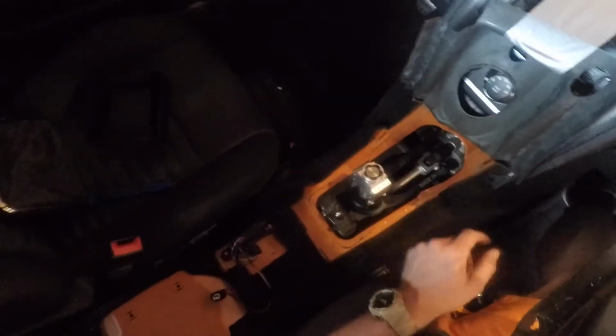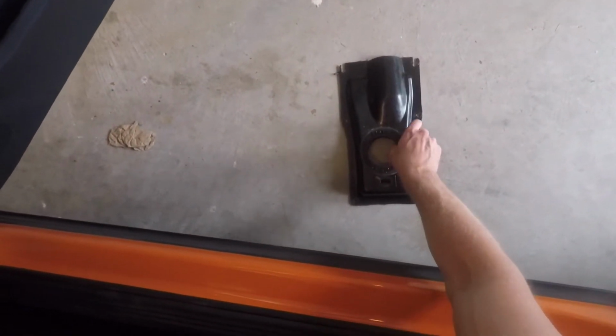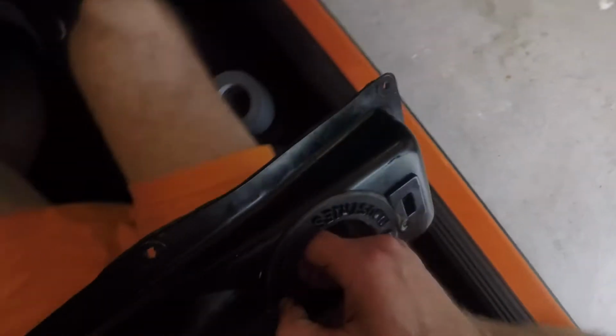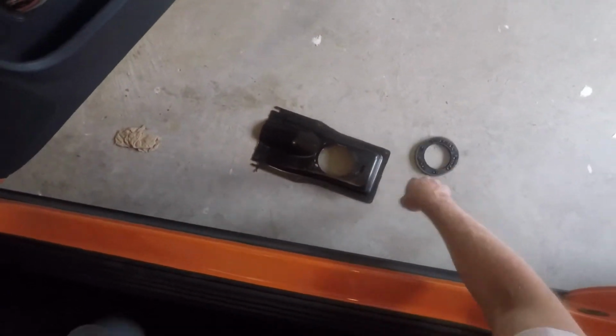Take this off. You see the Barton shifter underneath. Set that outside for a second. And what I'm going to do is I'm actually going to take this out completely because I'm going to put the factory one back in. Let's go and take that seal off. Put it with the other stuff.